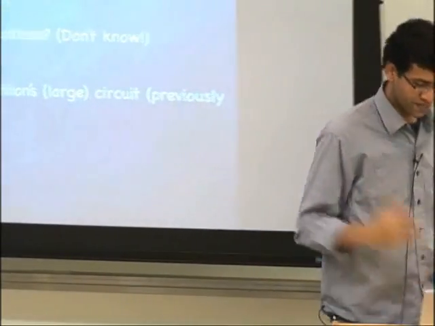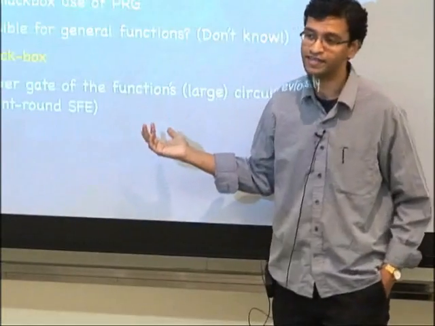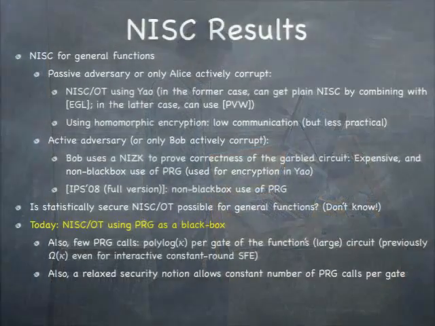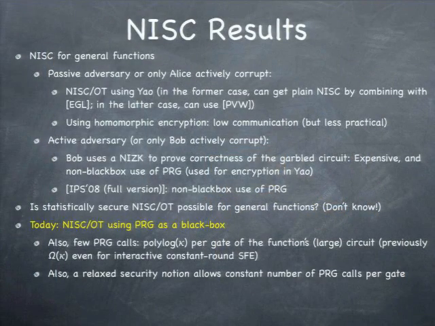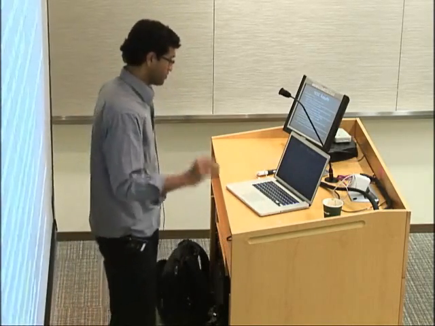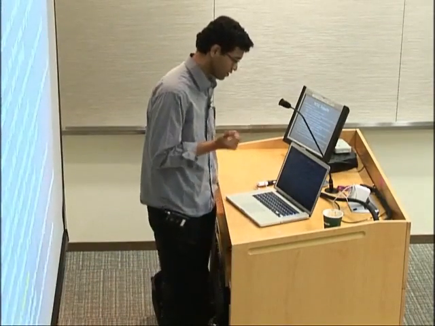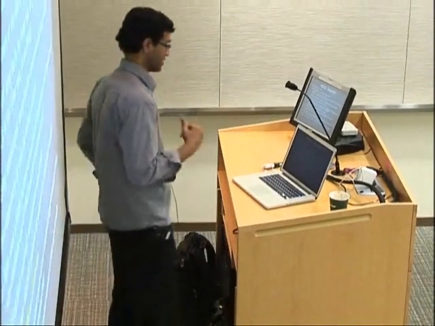We also have protocols which I'll mention when we get to it, which are asymptotically less efficient but maybe much more practical. It doesn't go through these complicated underlying protocols. We also have a relaxed notion of security. I'll tell you what it is in a second. Then we can get a constant number of PRG calls per gate of the circuit, plus some additional poly kappa queries overall. But if the circuit is very large, it will be constant per gate of the circuit.